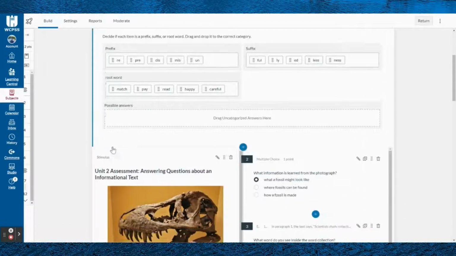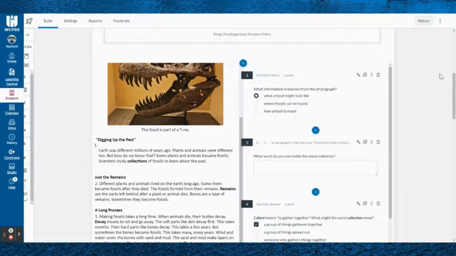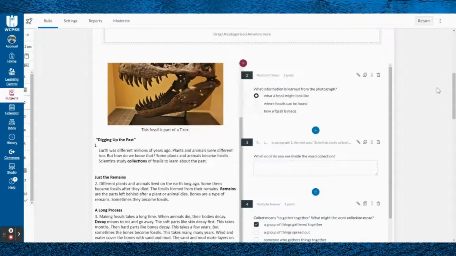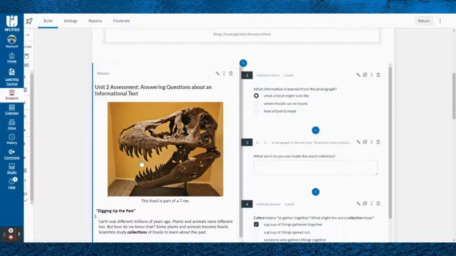So that is category. The next one is called stimulus. I really like this one as well. So again, if you go to that add button, you can click stimulus. This one's really awesome. You can add in an article, a picture, text, a video, anything.